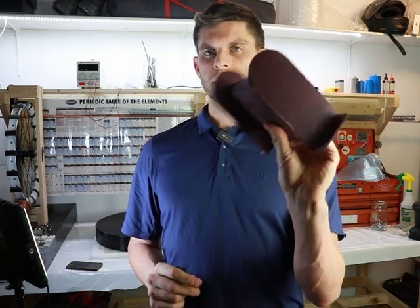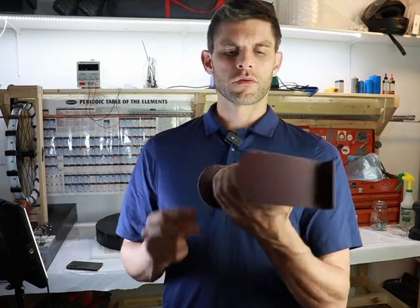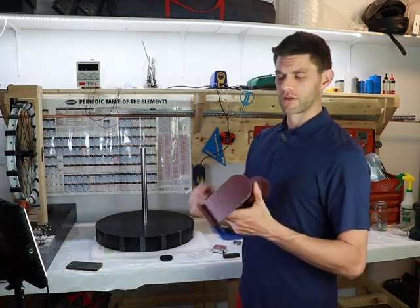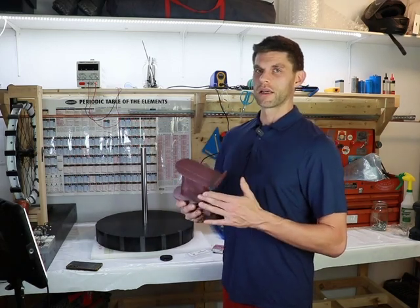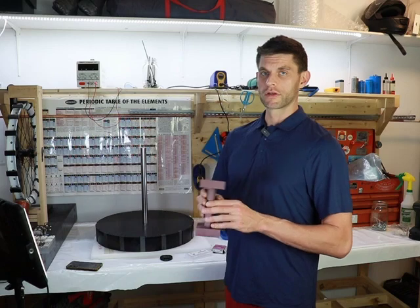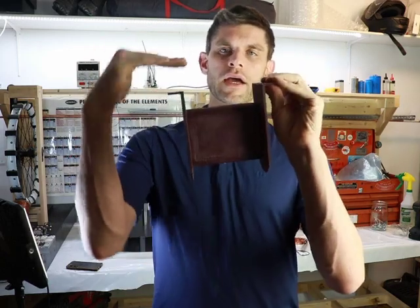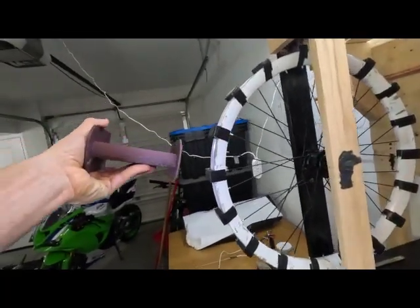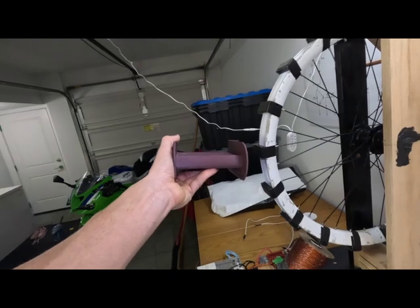These coil cores are 3D printed. One was made with a carbon fiber composite material, but I opted out of that because I don't want anything with a diamagnetic property that could interfere with our very high frequency magnetic pulses — carbon fiber does have a slight diamagnetic tendency. I went with a filament called ASA instead. I've got a buddy helping me print all of this. These cores have tabs on the ends to mount into the back of the stator housing, and they'll slide in and out to adjust coil-to-magnet distance.